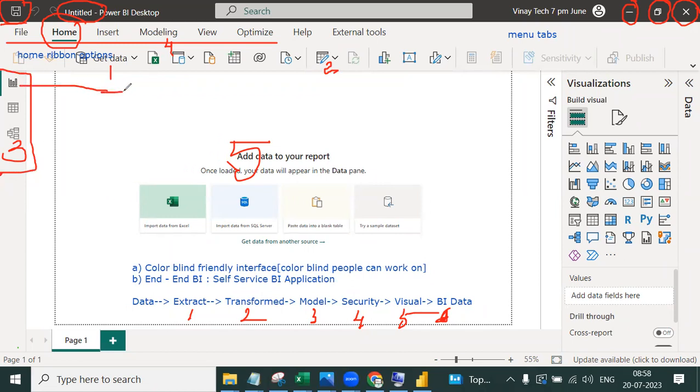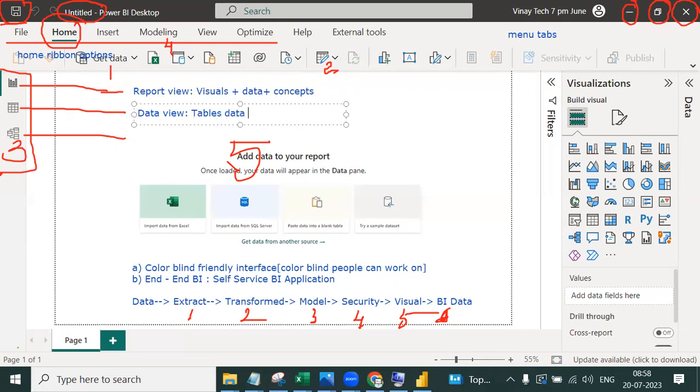One, two, three. The first area, report view. Here is a place we take visuals plus data plus concepts. Second, data view: tables, data you see.